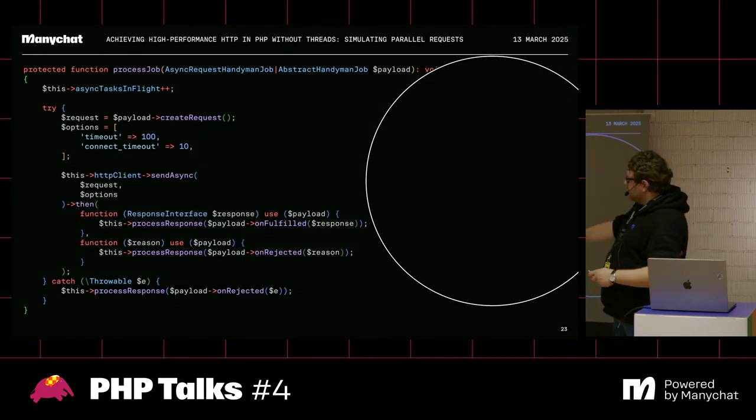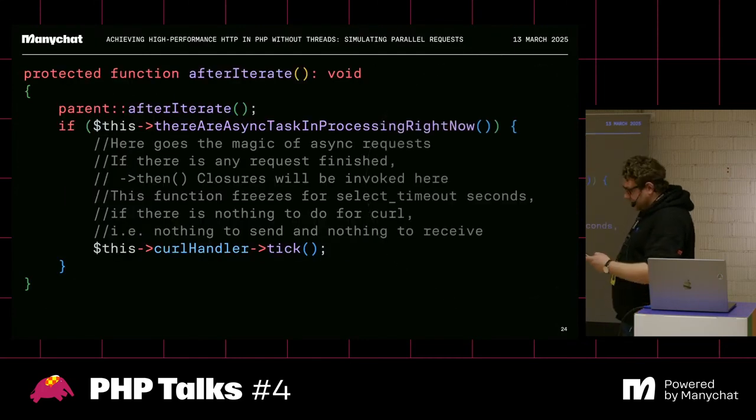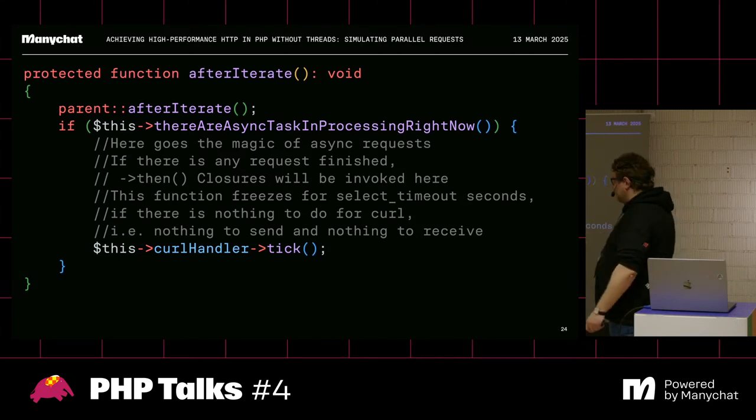So we can do this process job as many times as we want. We just made the assumption that 400 requests in flight is enough for one worker. So we increment the number of those tasks in flight, and if there are more than 400, we just stop pushing to this worker. The magic happens after this function.